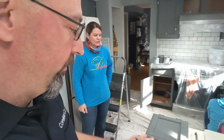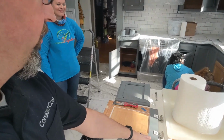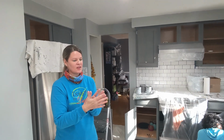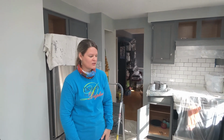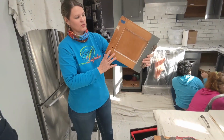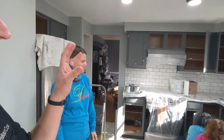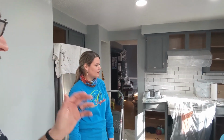So you took the doors off. It looks like you painted one style here on each side to put the hinges back on, and then what happens? So the reason why we do that is because we want to be able to paint both sides at the same time. We don't want any of that extra buildup. Any of the extra buildup we would have to sand off, and it creates more of a mess. So we try to keep it really neat and clean. When they're hanging, you're able to flip it from one side to the other, not have all that buildup. So that makes the application a lot prettier, a lot smoother.